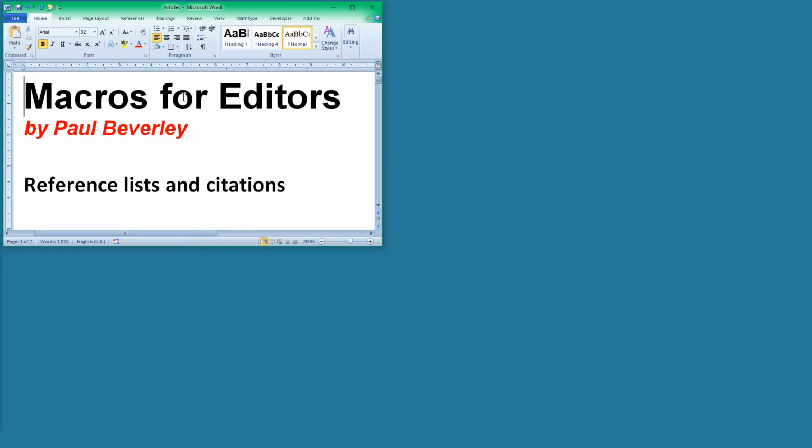However, the bad news is that formatting reference lists is not straightforward, because there are so many complications which the human eye and brain can sort out, but for computer programs some of the tasks are quite complicated. So don't expect macros to do everything for you, but with careful use they can provide a lot of help.